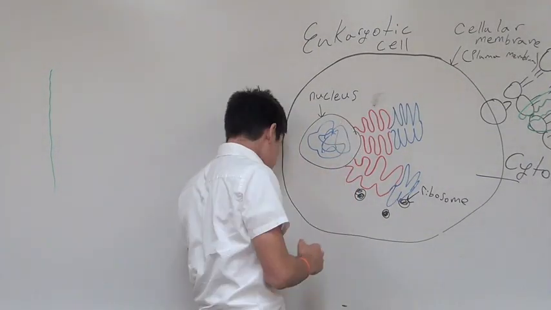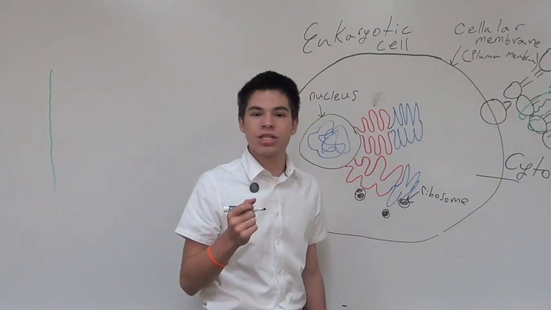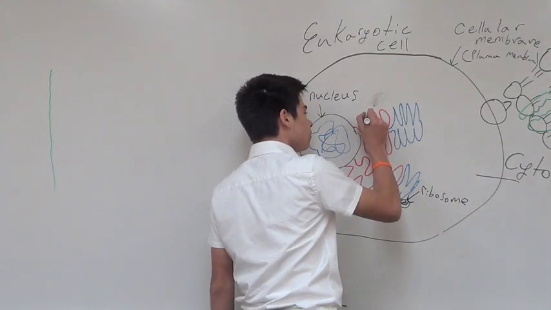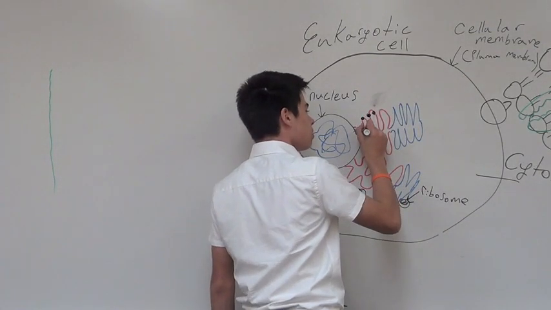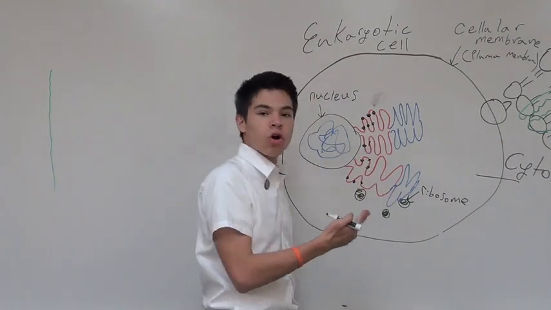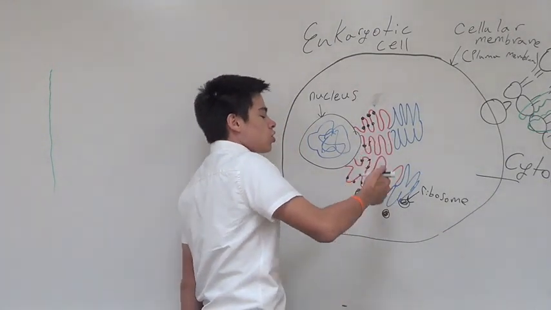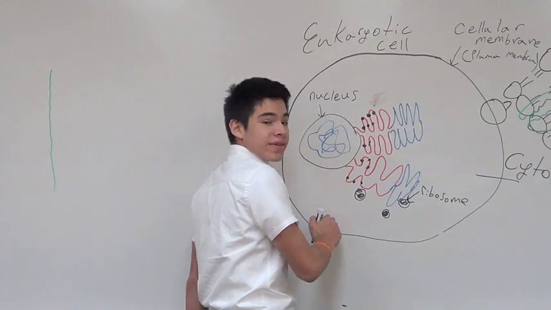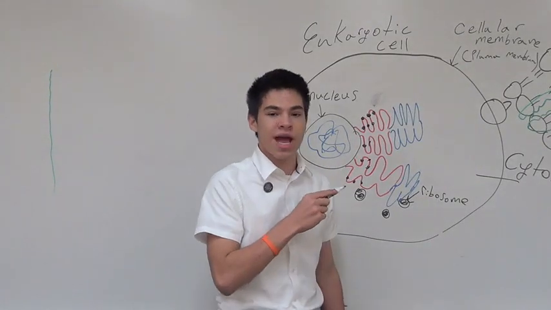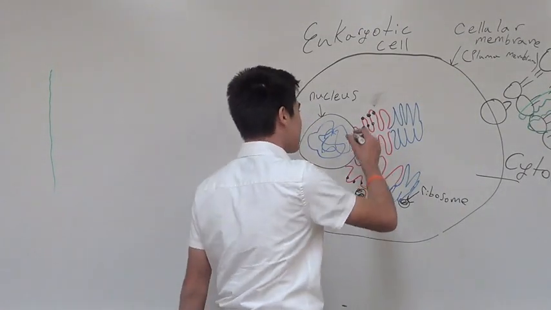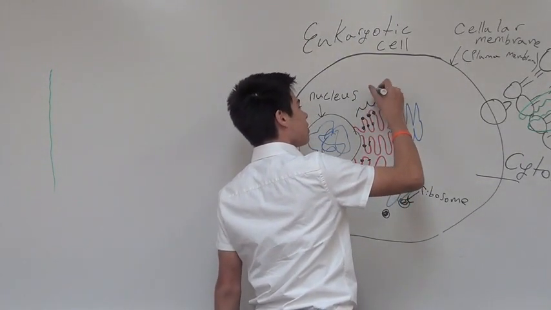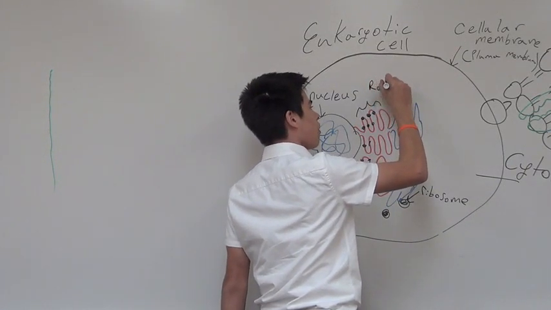And what happens is over here, some ribosomes are actually attached to the ER, to the endoplasmic reticulum. So I'm going to draw some black dots along here. And these black dots are the ribosomes that are attached to the ER. So now we know that some ribosomes are free floating in the cytosol and some are attached to the ER. And the area of the endoplasmic reticulum that has ribosomes attached to it is called the rough endoplasmic reticulum. So you can call it the rough endoplasmic reticulum if you like to sound fancy, or you like to use big words, or you can just call it the rough ER.